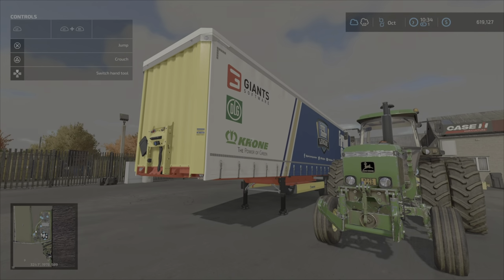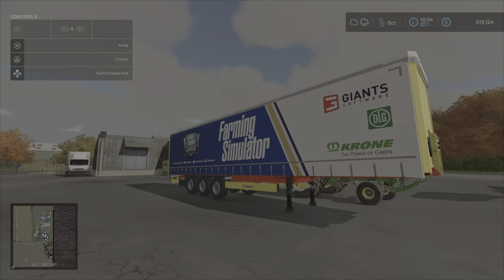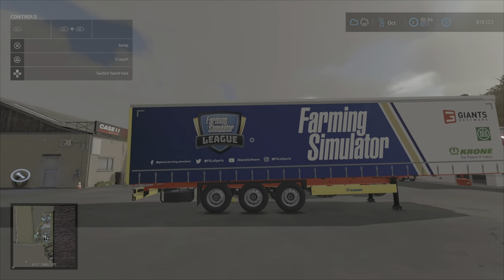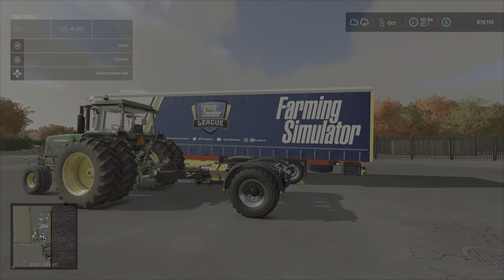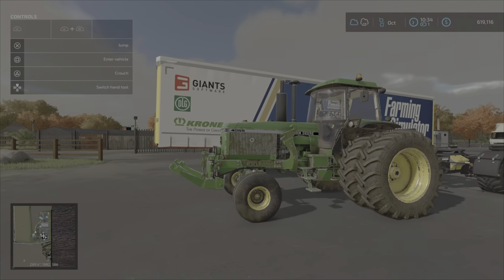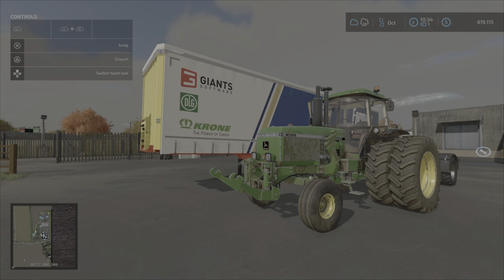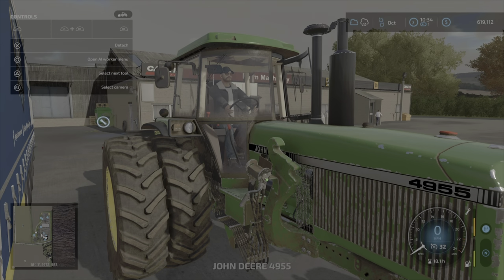I leased myself this one. This is the one that's part of the challenge, which you need to lease, and you need to lease it before you start the production. So I just leased myself a dolly. Hopefully I can pull this with my good old John Deere. Where are we? I need to start harvesting.